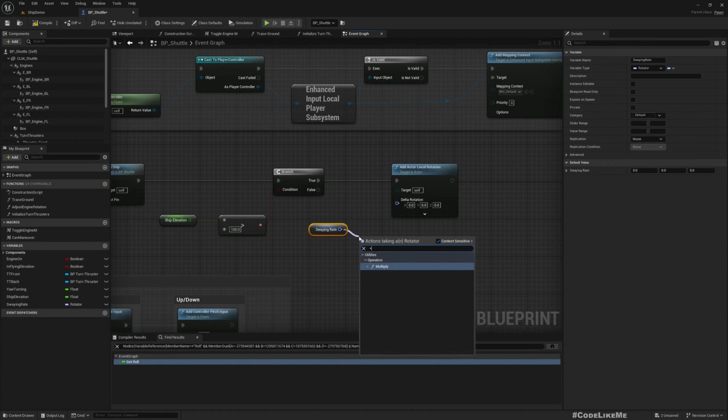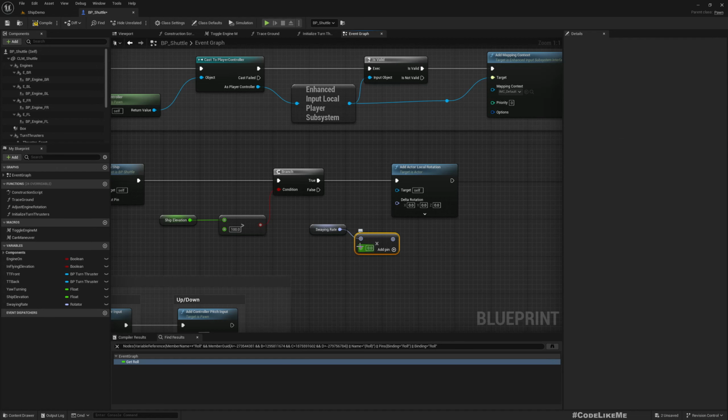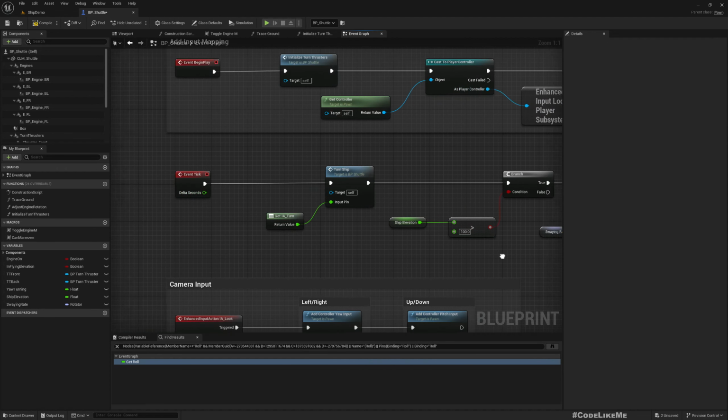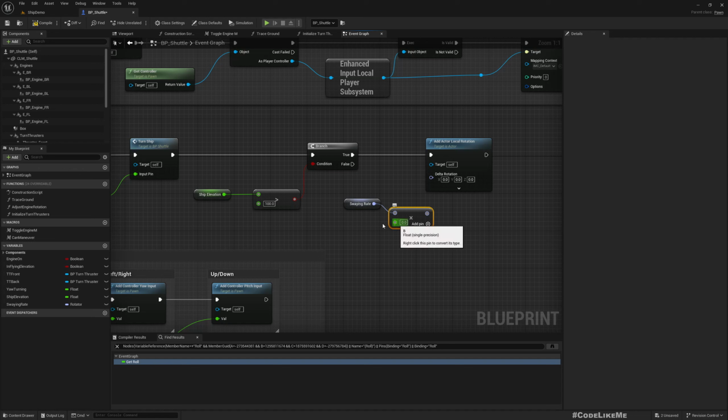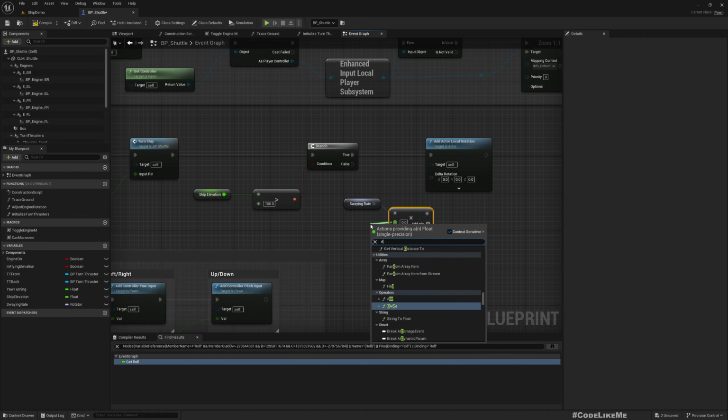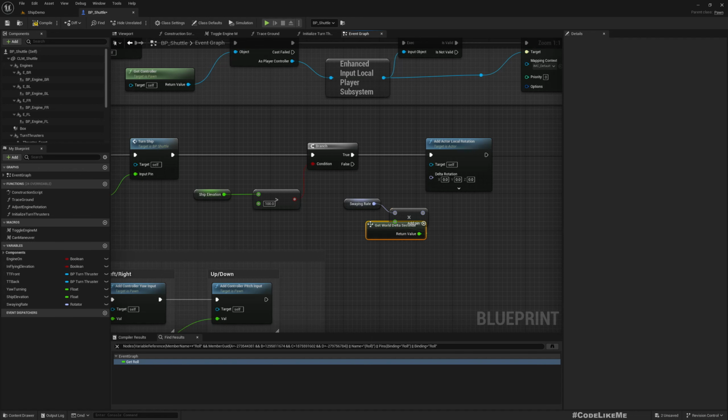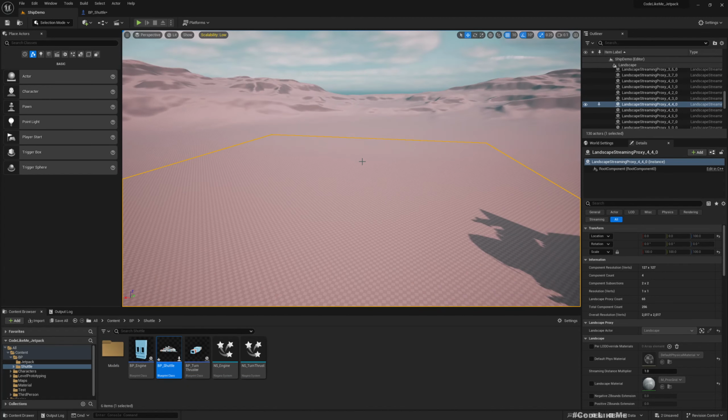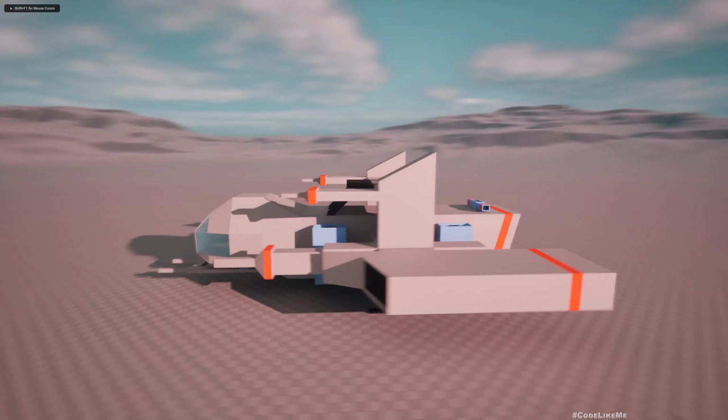I'll multiply this with delta seconds. We might have to clamp this, but let's see how it works first.